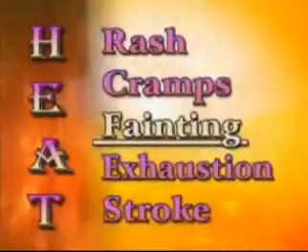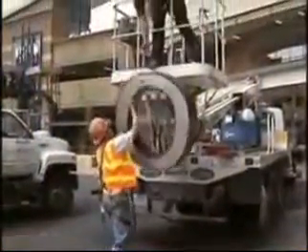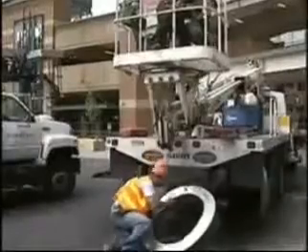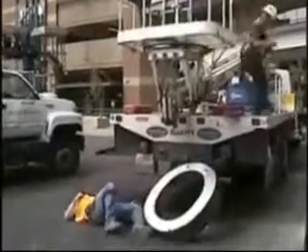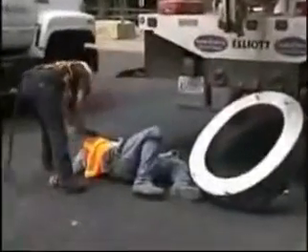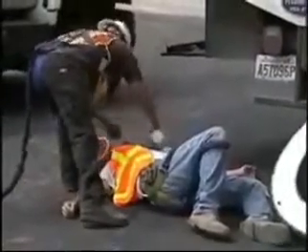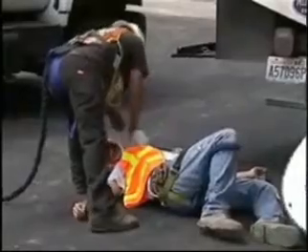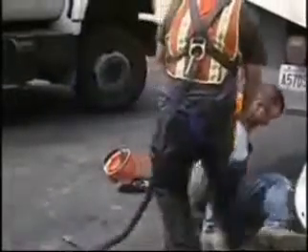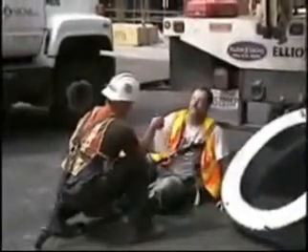Fainting is the next type of heat illness. This most happens when the person is not used to working in hot environments. Any type of fainting is dangerous in many work situations. If the person falls and sustains bodily injuries, those injuries need to be treated, plus cooling the person with a portable mister or sprayed with water. If they regain consciousness and are alert, they can drink small amounts of water. If they don't need to be taken to a medical center, your co-worker can rest in a cool location until they recover enough to return to work or go home as appropriate.